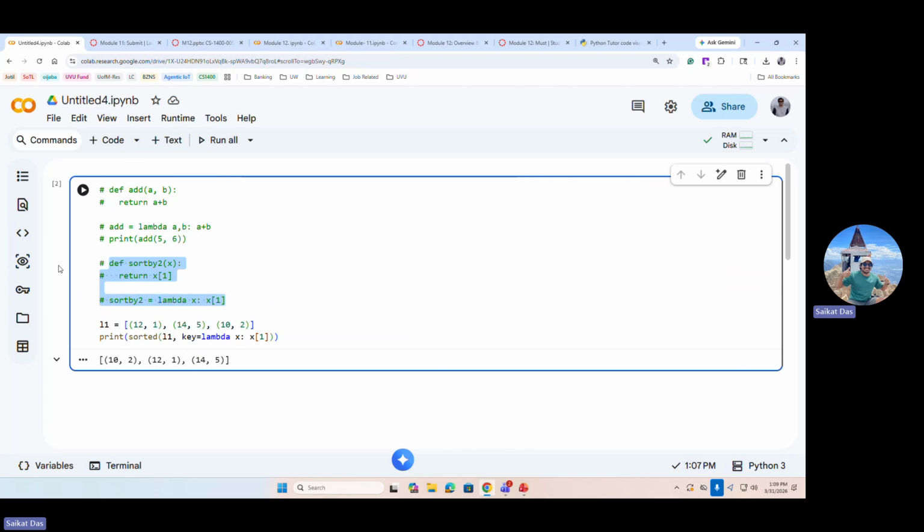Now, if I'm going to create another one, like an add function to add those two numbers, I cannot use it other than in the sorting of the sorted list. But I'll go through those lambda functions later when I discuss the map, reduce, and filter functions.